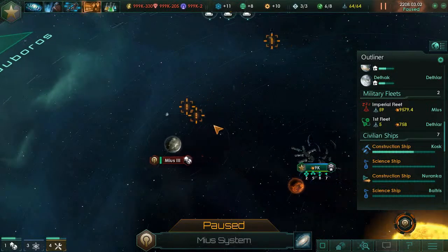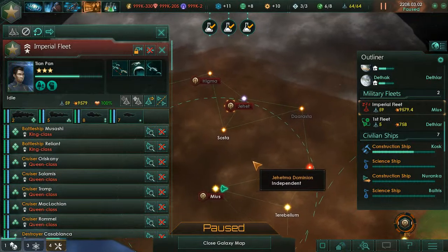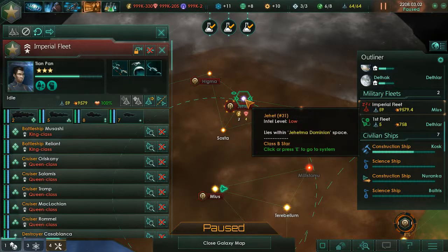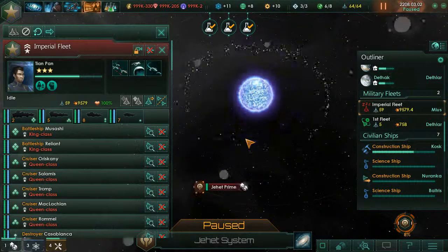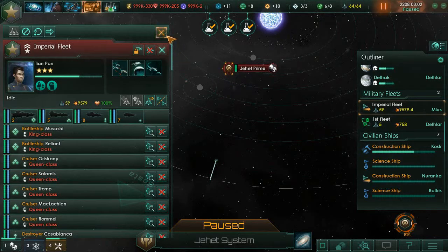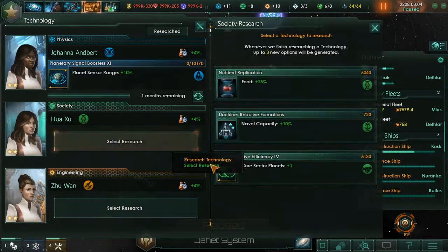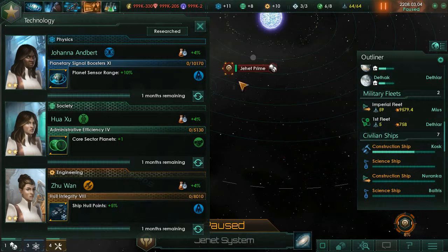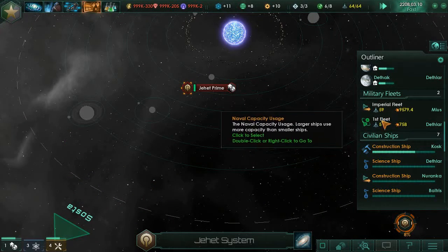Situation log updated. Okay. Research complete. So I won in this area. Now we're gonna go... Is this the capital? This might be the capital. Ooh, I like the star. Look at it. Yeah, let's go there. Now let's go into the border. Oh, technology, of course. Sensor range. More core planets. And more hull hit points. Seems good.